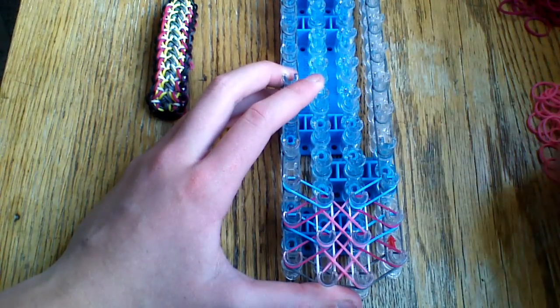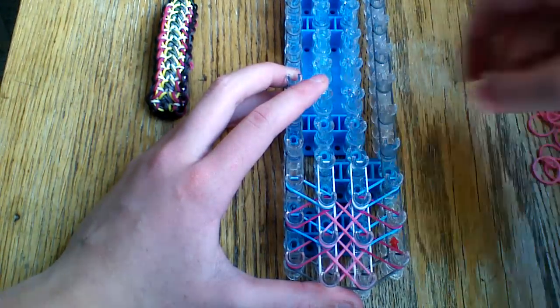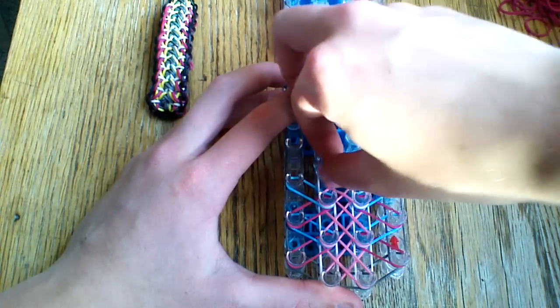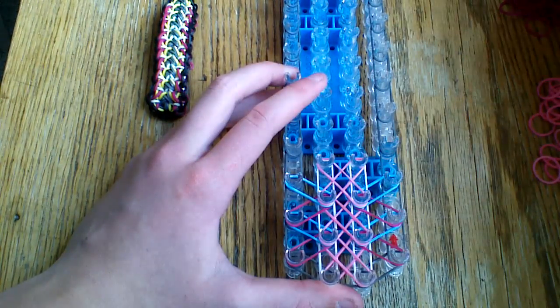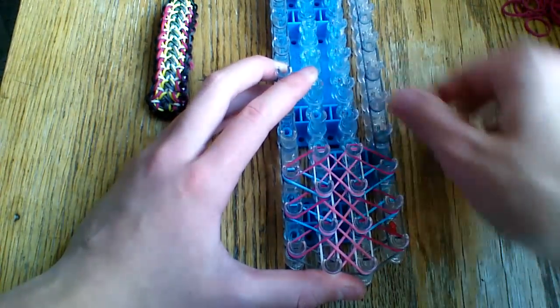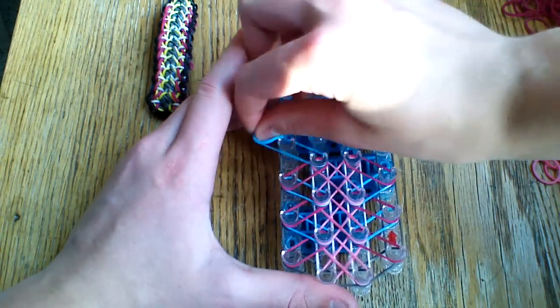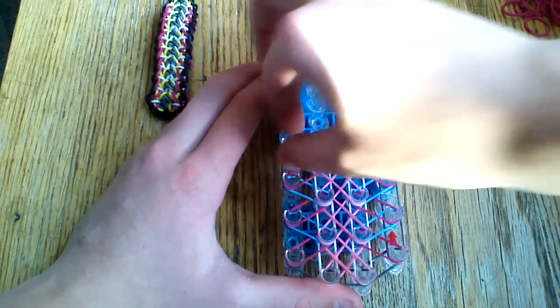I'll show you one more time. So take two white bands and go straight forward. Do an X. Take your fuchsia bands, go down to the outside. Take your blue bands and go up into the outside.